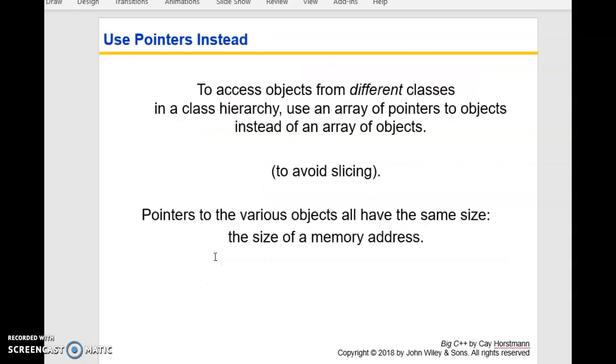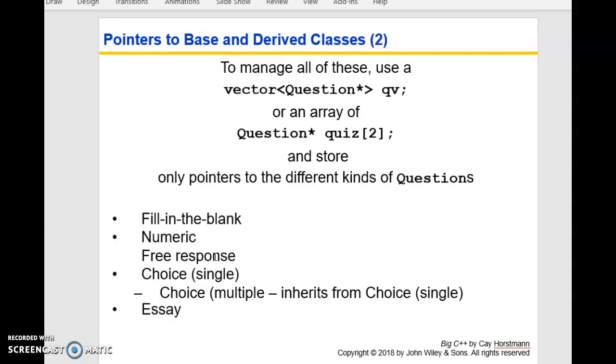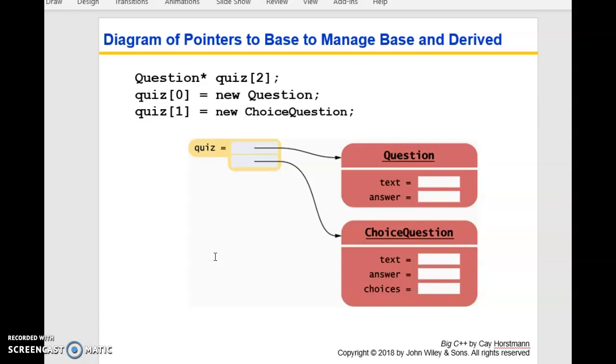To access objects from different classes, we use a hierarchy. And if we are promoting the use of objects as parameters into functions, we can use pointers to point to objects of base and derived classes so that we don't have to create multiple objects that perform the same thing. So to manage all these, we might have a vector of pointers to questions, but then also contains whichever of the types of questions there are. These derived classes have everything that a question has, plus they have the additional things that are either added to or overridden from the base class.